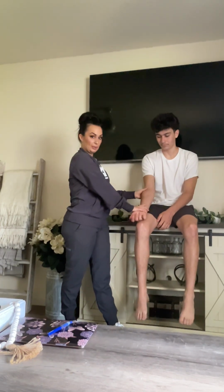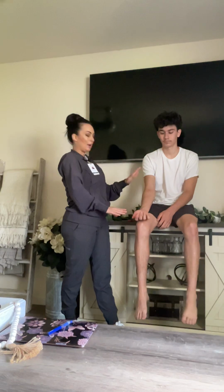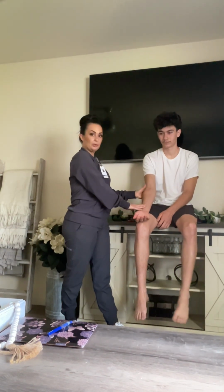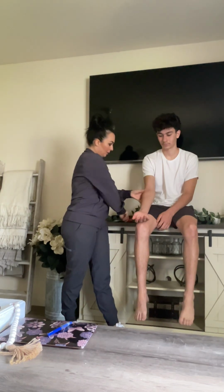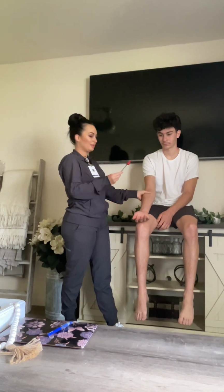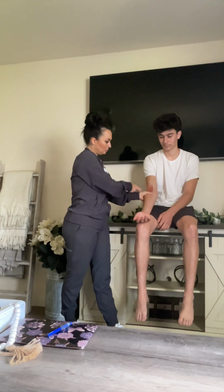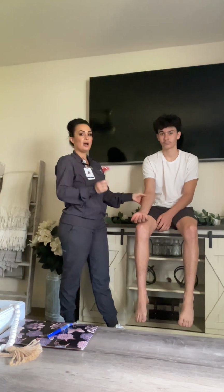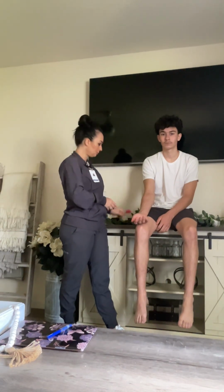So we're gonna make sure that the patient has their arm right in front of them and completely relaxed. I'm going to be supporting the patient's elbow. With one hand, I'm going to place my thumb over the tendon and then tap it right above. And this is going to be with the pointed side. Okay. A normal response is a slight movement in the forearm, which we did see here.